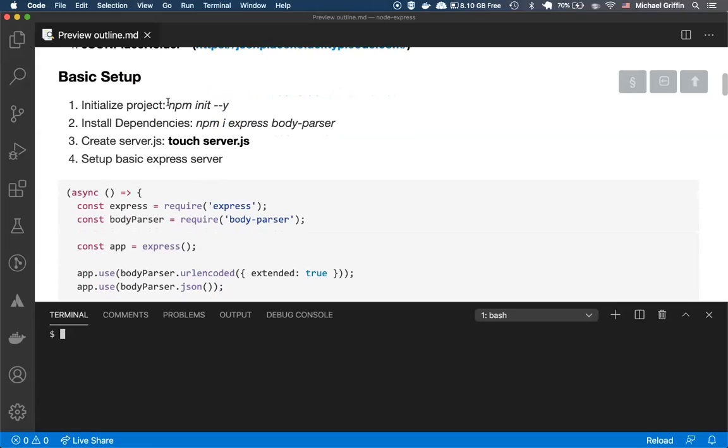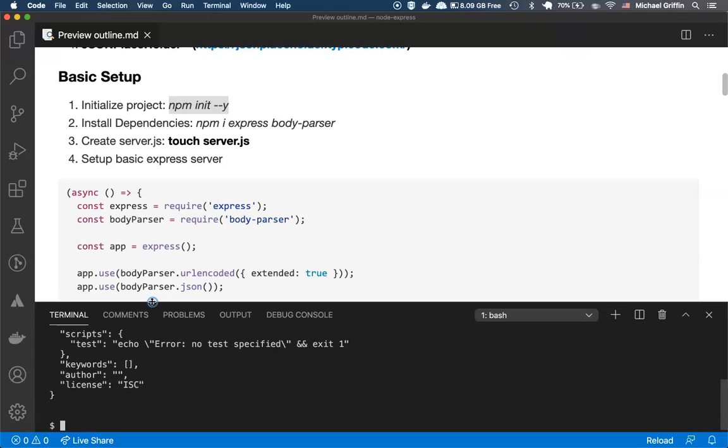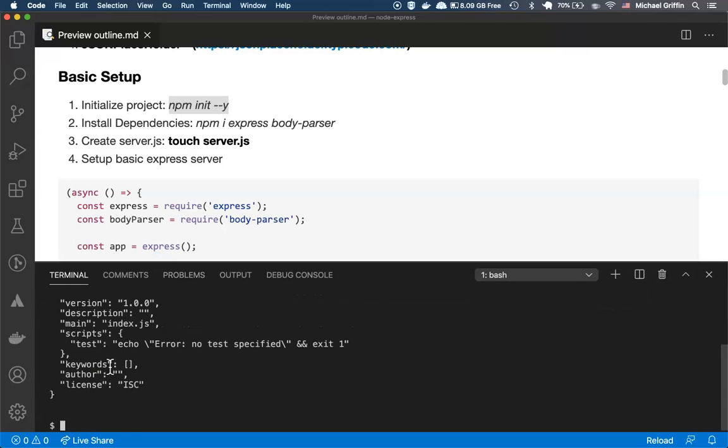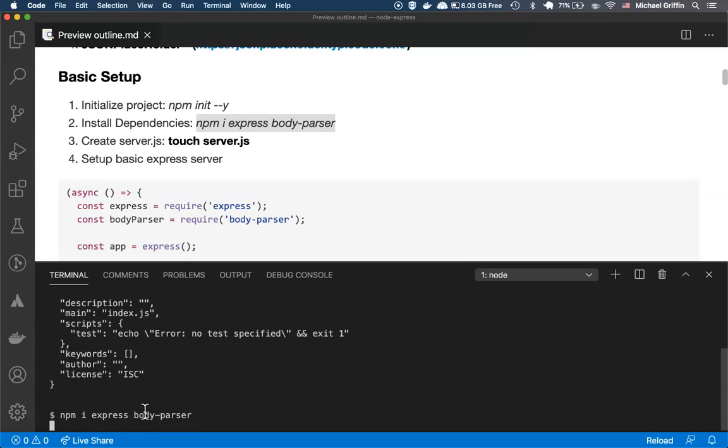All right, let's open up our terminal. We're going to initialize a new npm project. You can see that I'm already in a directory that I've created specifically for this purpose. So I'll just create that. It's just accepting all of the defaults. All right, when you use this -y option, you can name it anything you want, but I'm going to install these dependencies, Express and body parser.